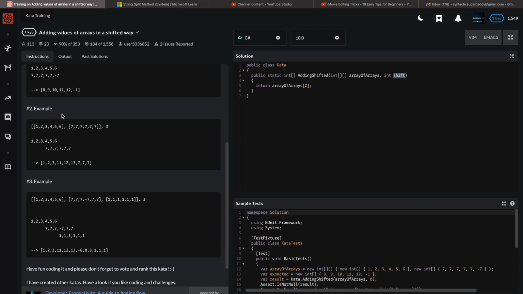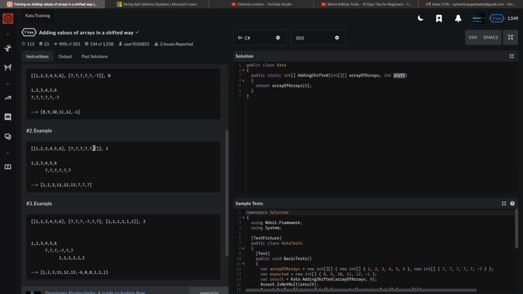In example 2, you have almost the same 2 arrays. For whatever reason, this one's not negative anymore. But you have a shift value of 3. So notice how the second array is offset from the first. When you go to add, there's no value under the 1, so the final output's 1. There's no value under 2, so you get 2, 3 drops to 3. Finally, you hit 4 and 7. Those add up to 11. 5 and 7 equals 12, etc. Notice the tail of this second array is shifted such that there are no values from the first array, so those 7s just fall in place there.